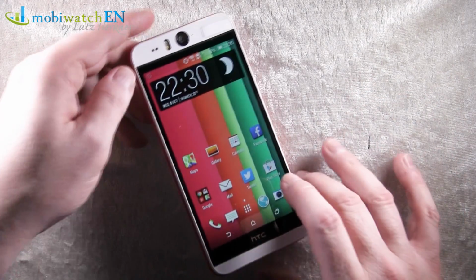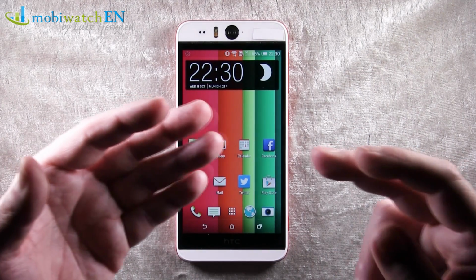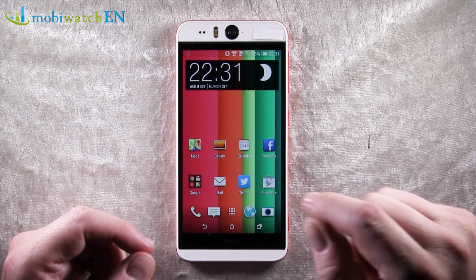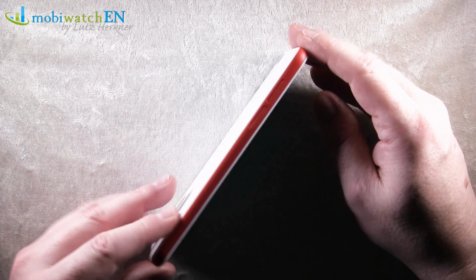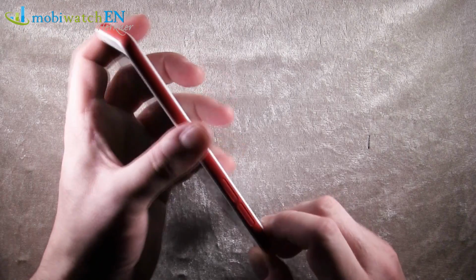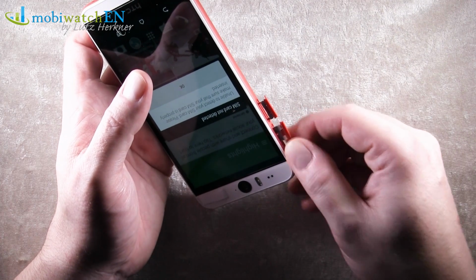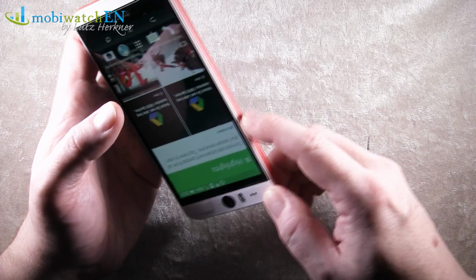Finally, you have LTE, dual-SIM HSPA, Bluetooth 4.0 including aptX, NFC, everything you want. You have, of course, the Snapdragon 801, the same processor as in the M8, meaning 4 cores, 2.3 gigahertz, 2 GB of RAM, and internal memory is 16 GB, the same storage as in the M8. And as you can see here, there's a slot for a micro SD card up to 128 GB, officially. I really love this one, because you do not need that little pin anymore. You just use your finger to pull this one out. And the upper one is for the nano SIM, the very small ones, like you might know from the iPhone, for example. These are those two slots over here.